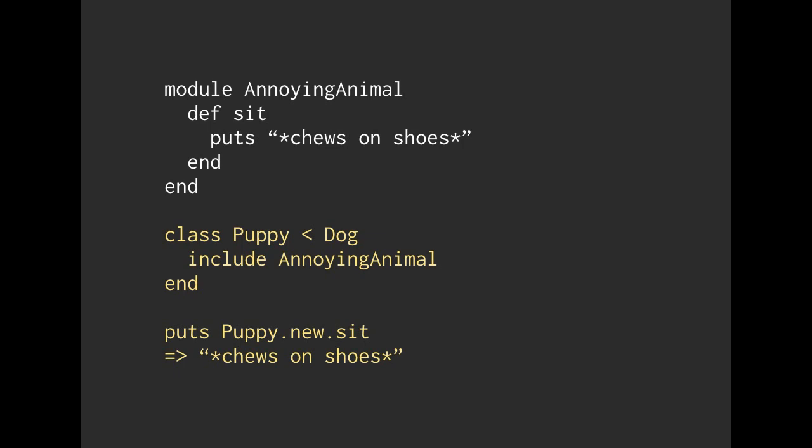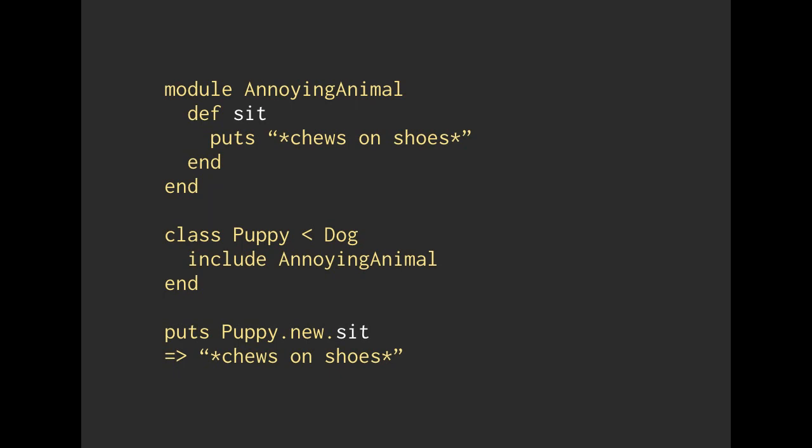The inherits from dog is not required. I just left it over from last time. But you can include the annoying animal. And then whenever we call puppy.new.sit, it is going to say, all right, puppy, do you know how to sit? And puppy's going to say, I don't know how to sit. And then we are going to notice that we have this module included, and we are going to say, okay, our annoying animal, does annoying animal have this method sit?